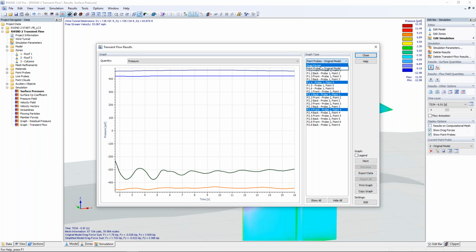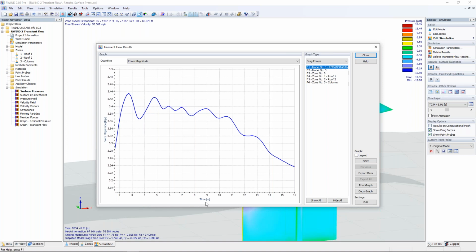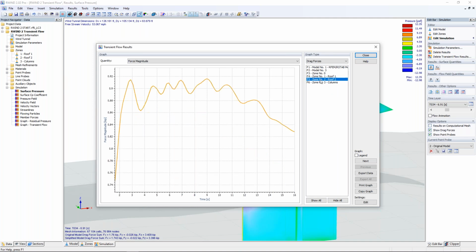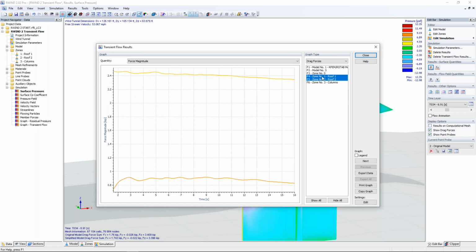Now, in a similar manner, we can view drag forces as well as a function of time. So we see the time duration 16 seconds. I can view the drag force for zone number 1 or zone number 2, which again is the left and right side of the roof structure, or I can hold down my shift key or control key to display the drag forces at once. So again, it's nice to view these visually, but it maybe gives us a better sense of what exactly the wind simulation is, how that wind simulation is impacting the pressure and pressure coefficient as a function of time here with these graph options.